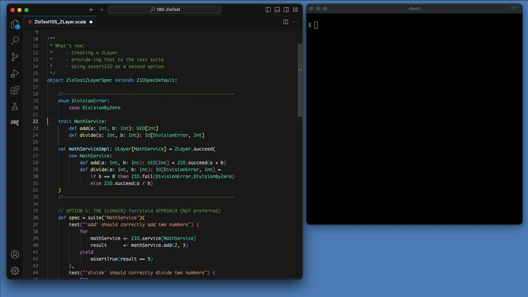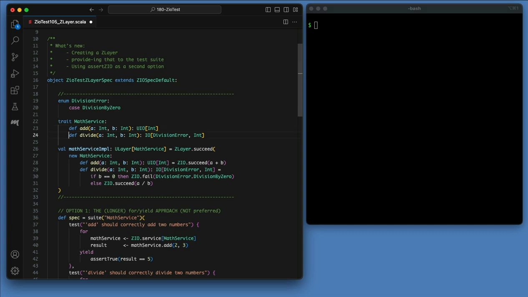And then I use that here in the MathService trait. So this MathService trait is similar to the last one. I think this one might be exactly the same, the add function. And if there's a difference in this divide function, it's that I'm now using a DivisionError as the error right here. So again, this MathService is an interface. These two methods are abstract, and you can tell that because there's no equal sign over here.